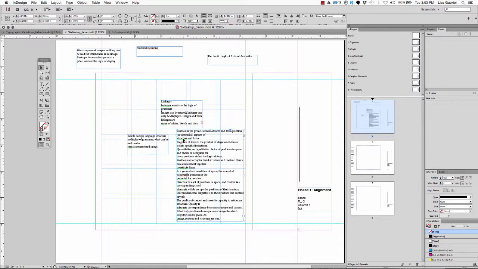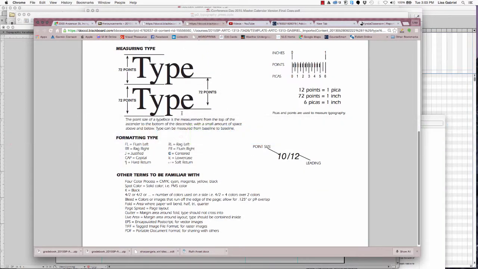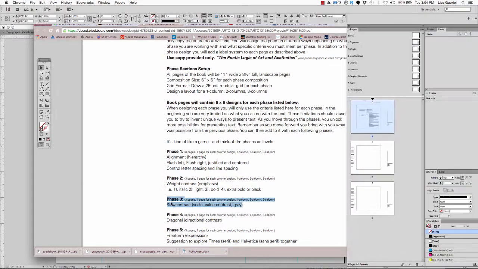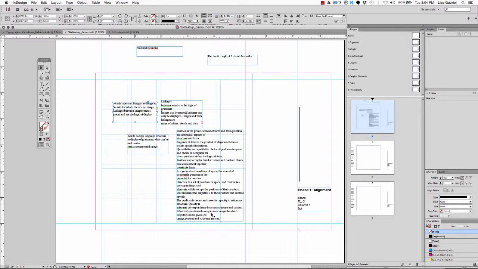Now, one thing as you start working with these type blocks, on your first, I think, two, at least, let me go back and look at the instructions here. Okay, yeah, phases 1 and 2. On phases 1 and 2, you have to use the same point size for everything. You do not have the option to change the point size until phase 3. So in other words, right now, the point size I have, okay, sorry.